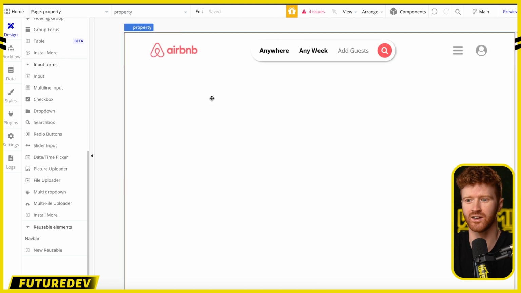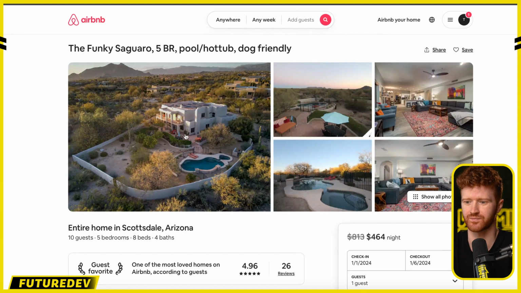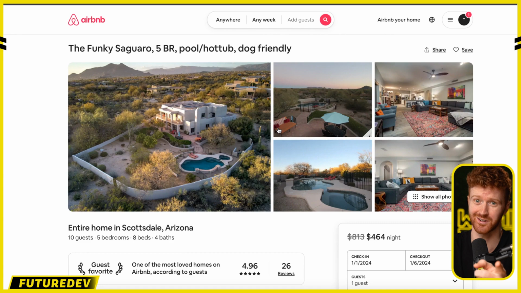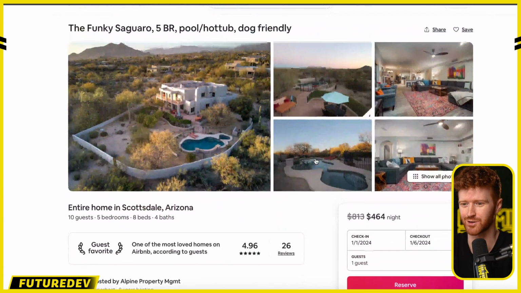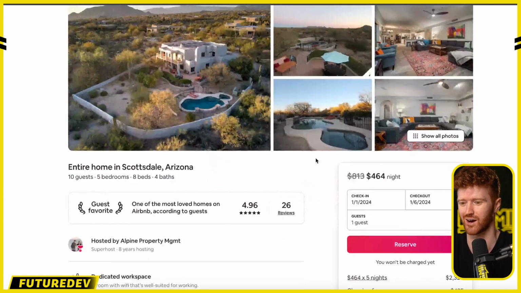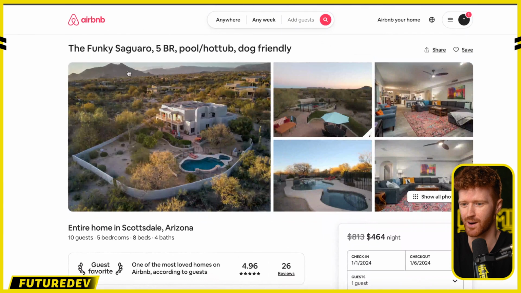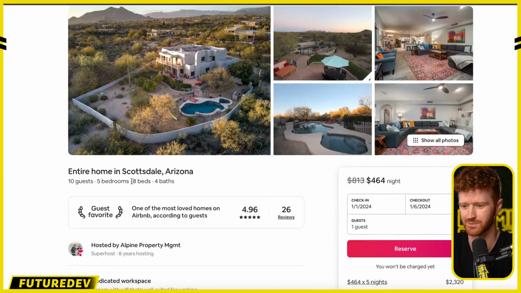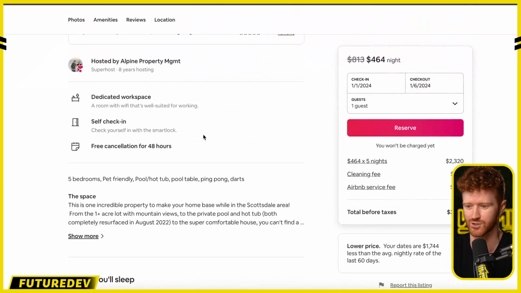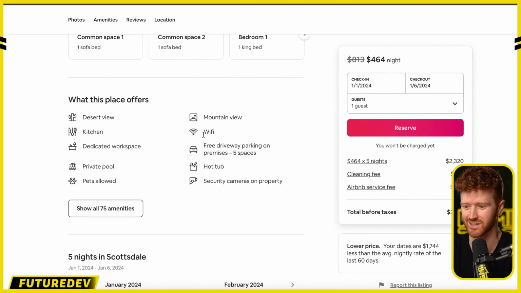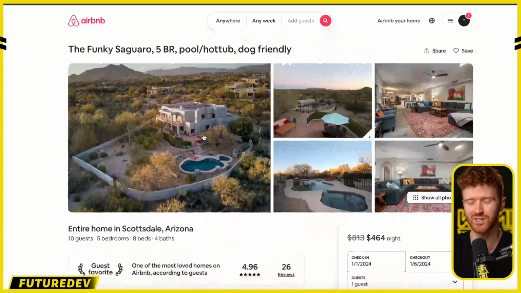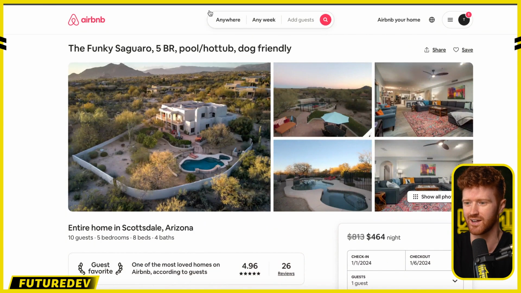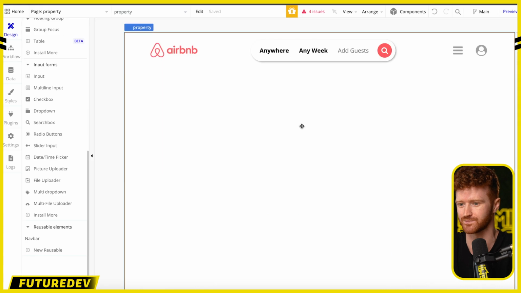And that looks great. So let's look at Airbnb's property. Now you see this house. If you finish this course, this could be your house. But this is basically what the property pages look like on Bubble. Once you click a specific property, it gives you kind of the title, some information. We're going to make a dumbed down version of this because this UI would take us some time to build. So let's just do a quicker example and let's see what we can do. So we'll come to Bubble.